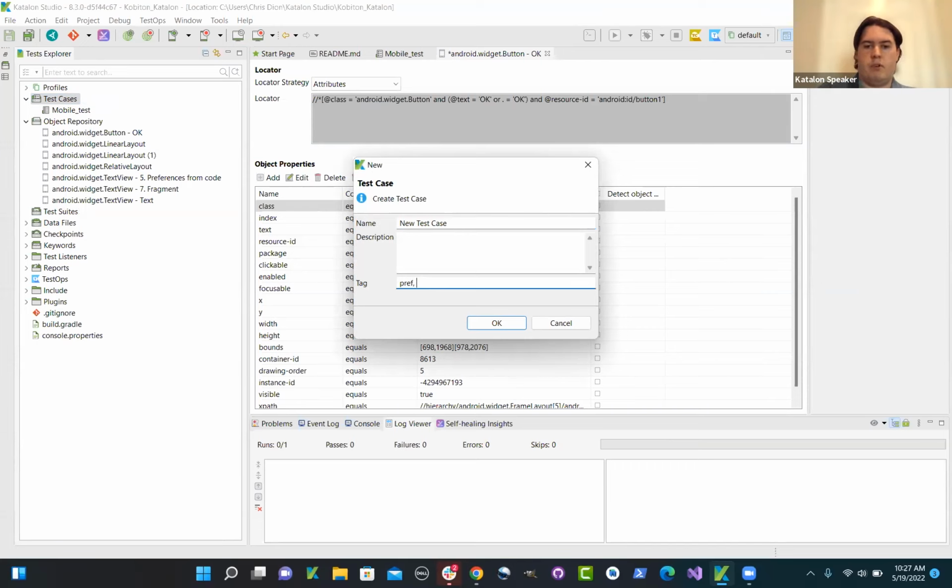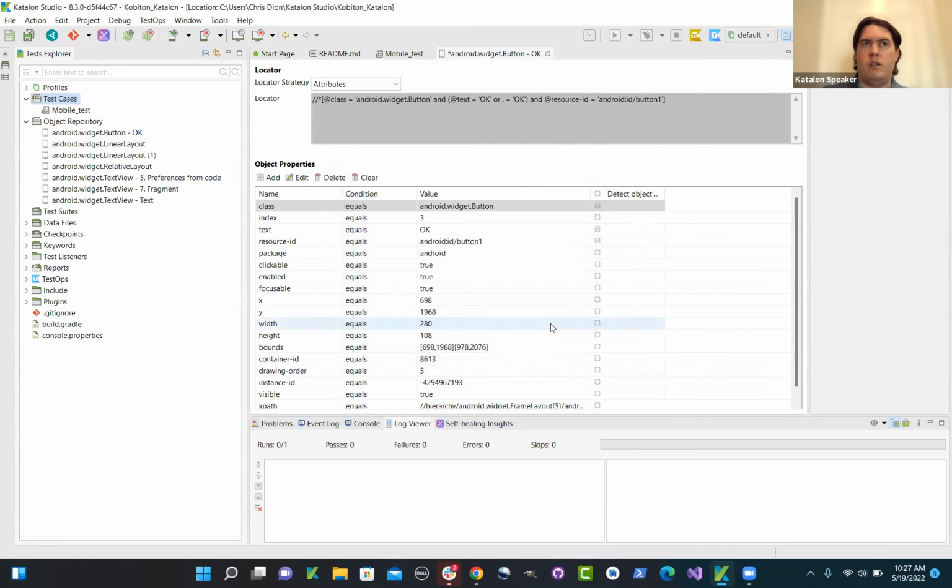Or if you want to add preference tags to, say, I don't know, happy path, you can incorporate that as well. And what you're doing is that you're labeling these test cases in such a way that if you were to then go into a dynamic test suite, you can then pull all of the test cases based off of these tags. So you can start saying, I want to make this dynamic test suite run all of the happy path, all the test cases that are associated to the login.